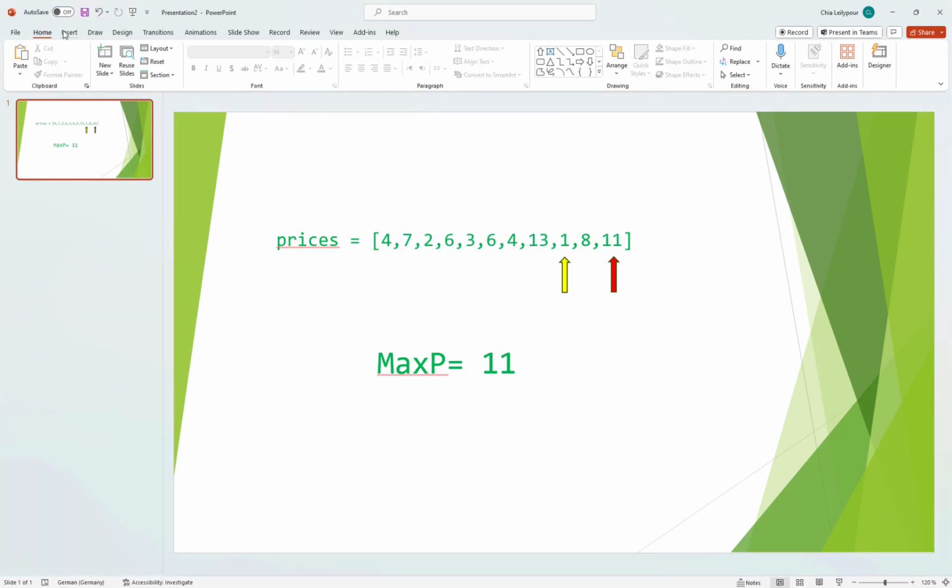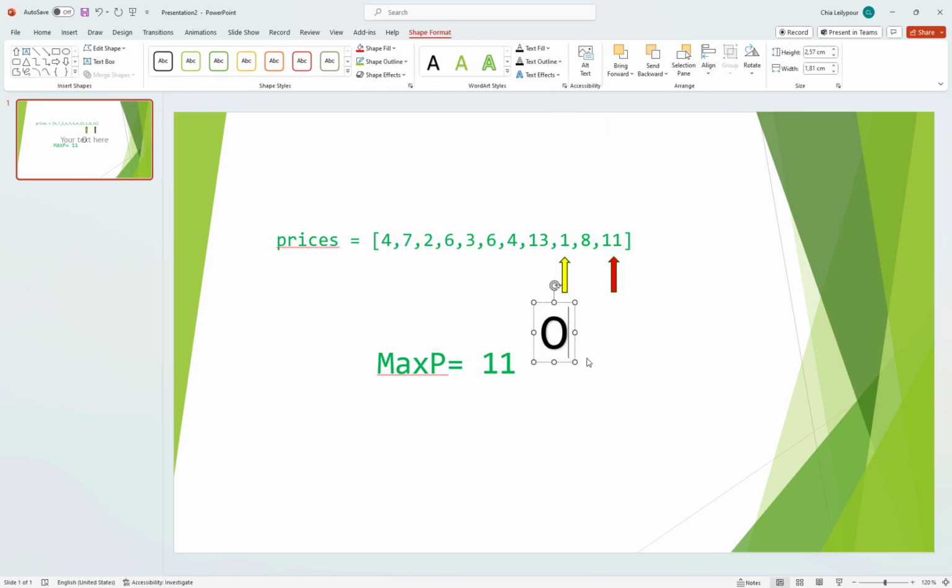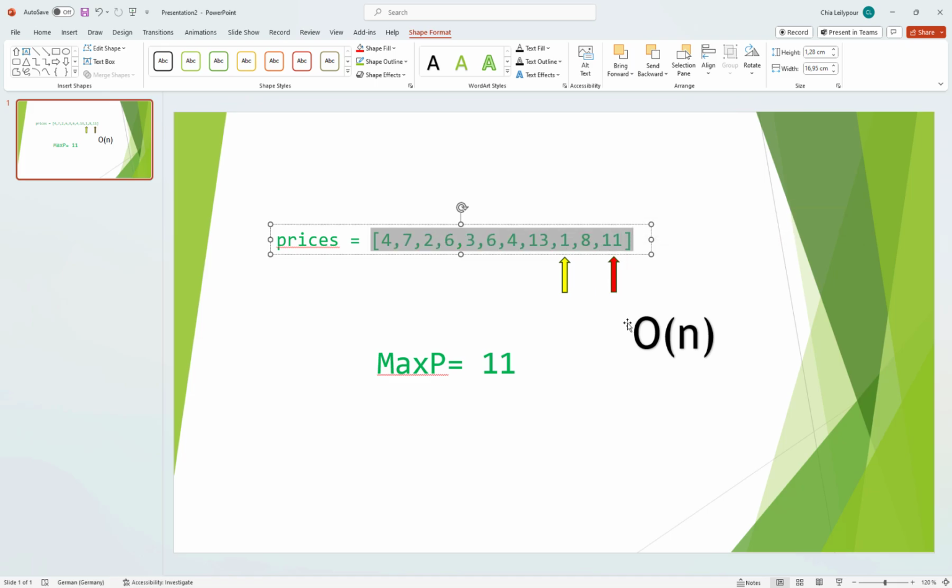So this technique, which is called sliding window, is O(n), and it's called Big O notation. What does it mean? Whenever you are solving a problem and you see that it should be O(n), this O stands for order and this n stands for linear. It means the complexity of your code in relation with the size of the input should be linear. What does it mean? It means when you increase the size of your input by one, then the complexity of your code should be added by one. One iteration should be added in this case.